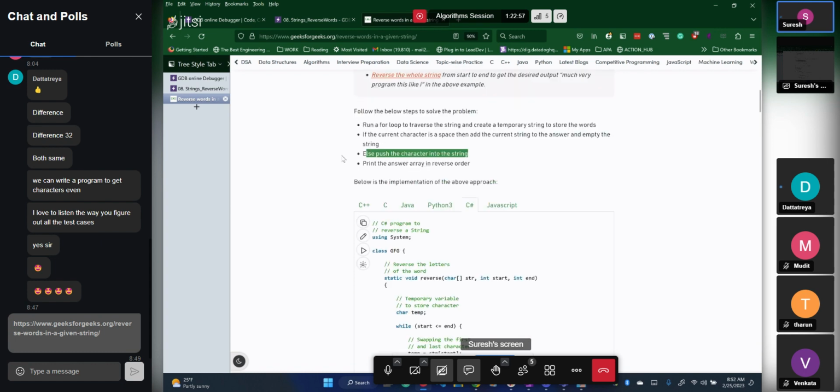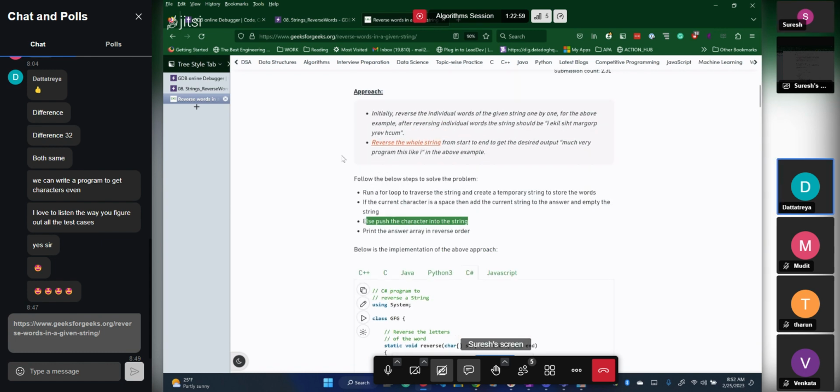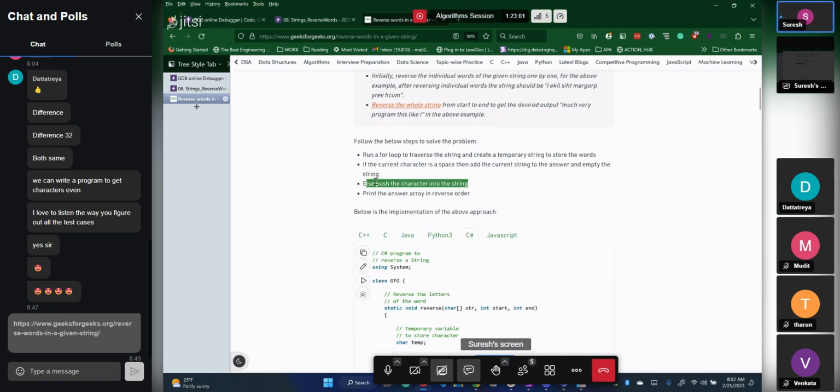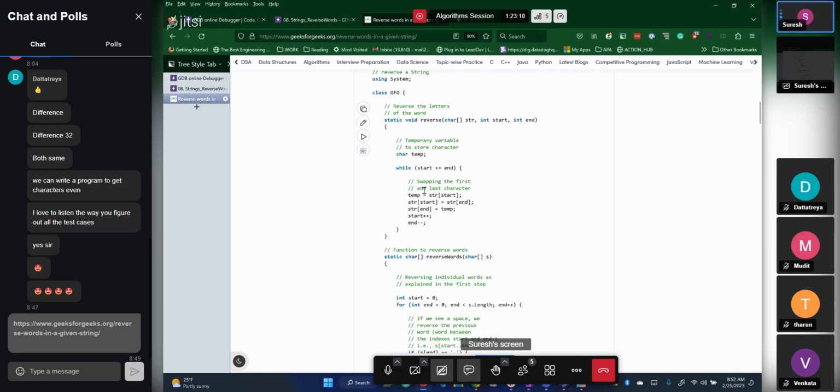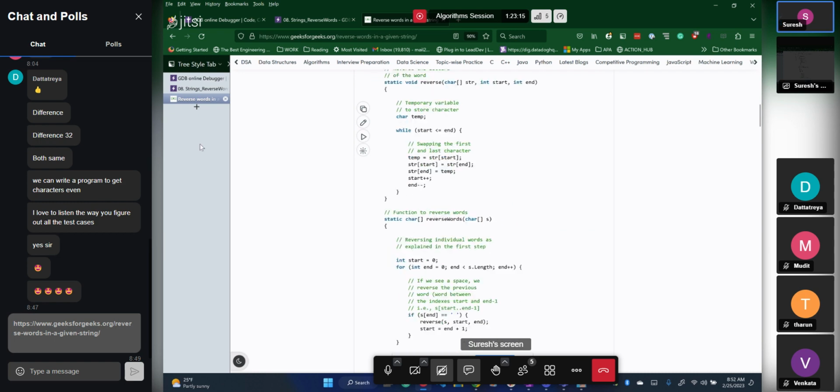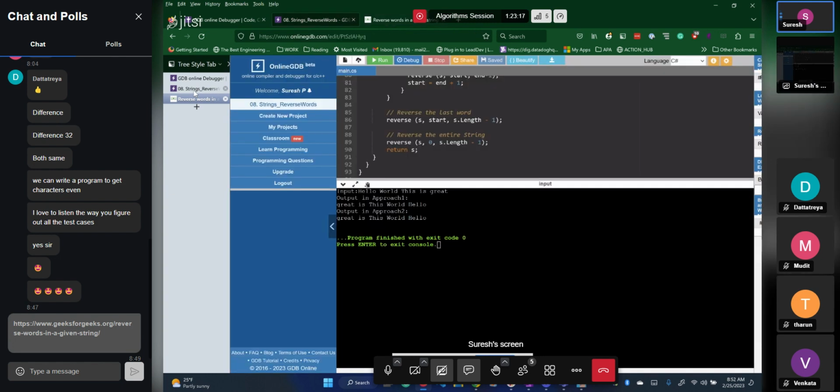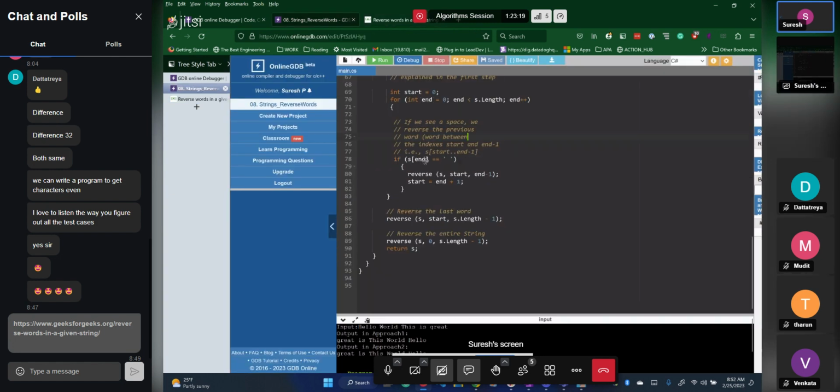That means if it is an array of characters, then yes, we can do it. Then print the answer array in reverse order. So he is saying we can take an extra variable, but the actual algorithm is modifying the given string. Let me show you the algorithm here so you can easily understand.